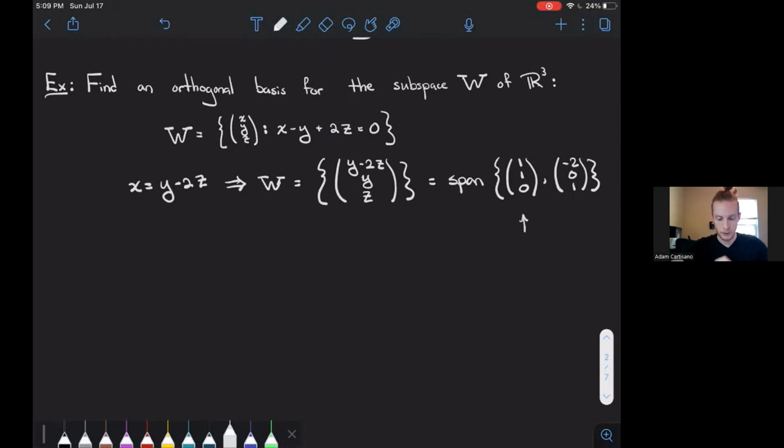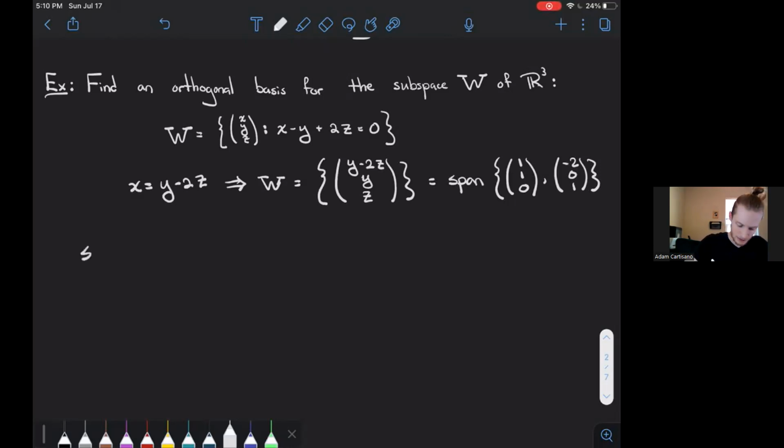A set of two vectors is orthogonal if their dot product is 0. Orthogonal automatically implies linearly independent, so we just need to find another vector which is orthogonal to one of these two, and then that vector and whichever one it's orthogonal to will form a basis for W. So we just have to find one. This is the strategy, and for now this is all we've got.